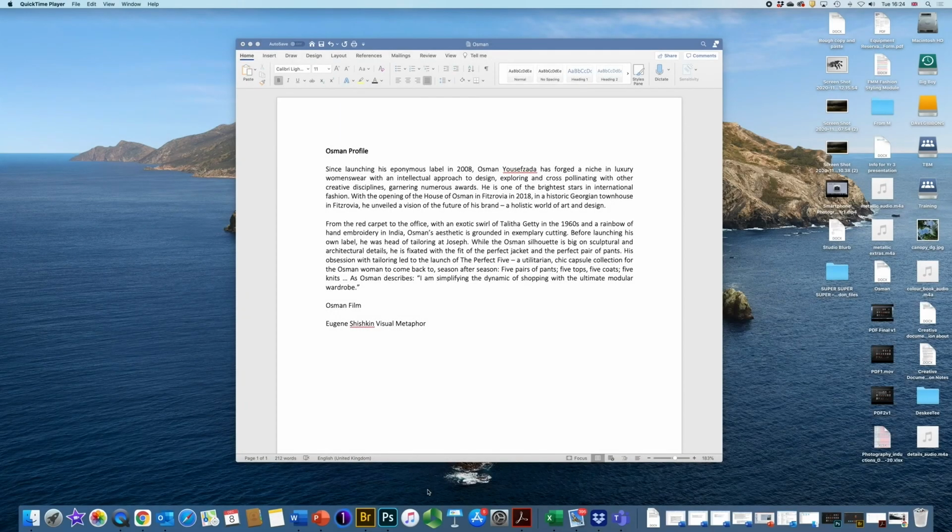So now I'm going to have a look at a Word document. I hope you guys know this, but I've got some little tips and tricks that might be useful. So here's a bit of copy, a bit of stuff that I've grabbed and put together. And I want to eventually combine this with the other PDFs that I've done previously.